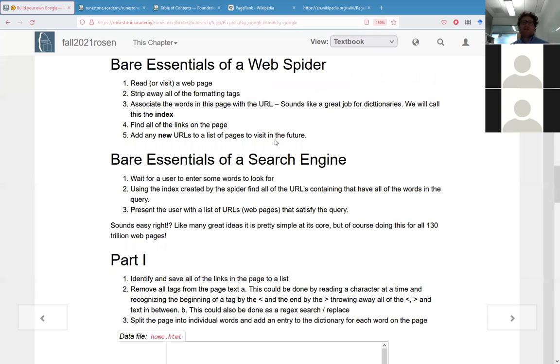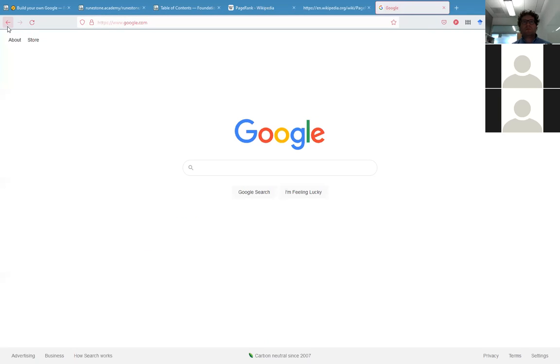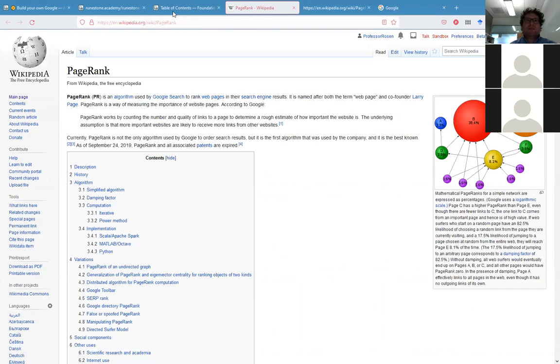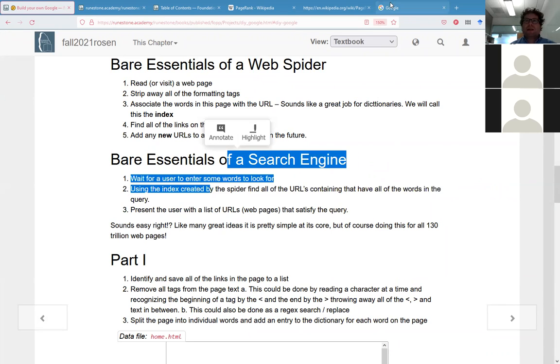Wait for the user to enter in some word to look for. That's part one. Nice search bar, nice, simple, and clean. Okay, second thing it needs to do is use the index created by the spider to find all the URLs that have all the words in the query.